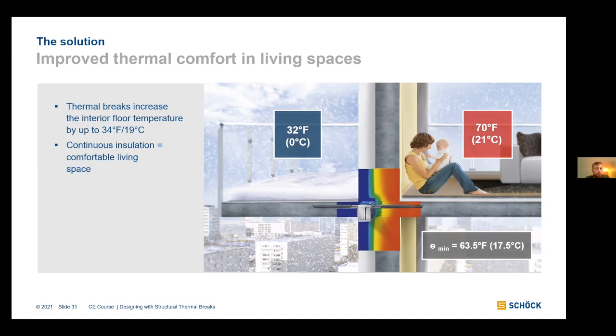And so really what the thermal break does is it really helps to mitigate that feeling of coldness within our livable area and maximize the space that we have. Let's face it, ultimately in New York City we don't necessarily have the benefit of the most amount of square footage in our living spaces, and so we really want to make sure that we maximize it and have that comfort for our occupants to the fullest and greatest extent.